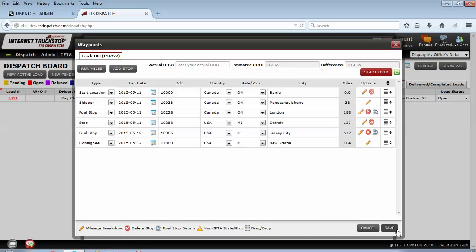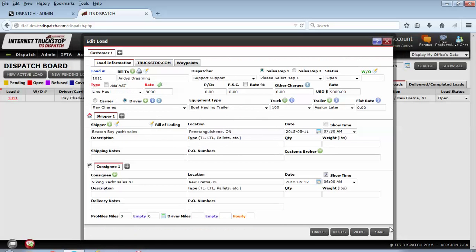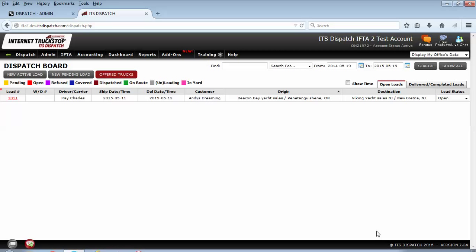Once I have done that, at that point in time, I'm going to click Save. That trip has now been saved, and I'm going to just exit out. Oh, let's save again, confirm. I have now saved, and I've created my trip. I've done my rate load confirmation. I've already done my IFTA.